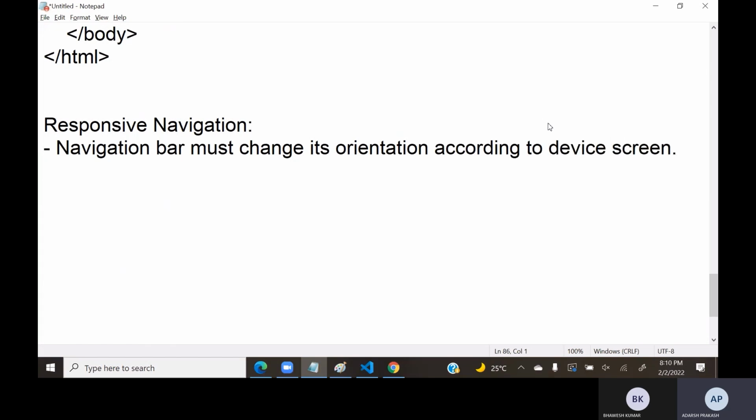Understood? The navigation bar must change its orientation according to the device screen. So how will you manage that? How do you write that? Actually, this is possible.